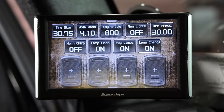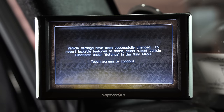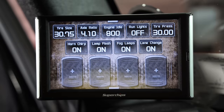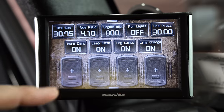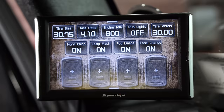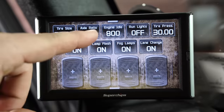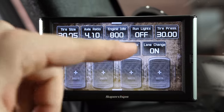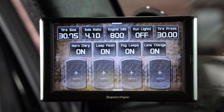Let's turn the horn chirp back on — you just click it and tap it twice and it turns back to on. We've also got tire size and axle ratio. You can actually change the engine idle, which is useful if you're outside winching or running a lot of lights or an air compressor — you can bump your engine idle up to about 1200 RPM to keep your alternator running faster and get more battery power. Running lights can be turned on if you're Euro spec or in Canada. You can also set your tire pressure threshold or turn your TPMS lights off.